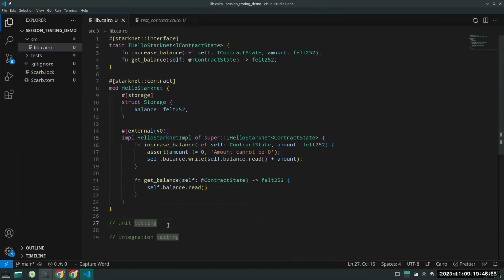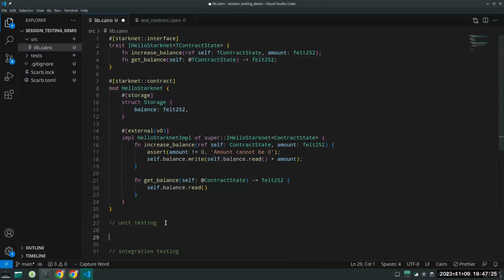This is a simple contract that specifies a Starknet interface. You have increase balance, you have get balance, and you're specifying that this is a contract with these attributes. You have a storage variable here. I believe we understand what is going on: a function that increases the balance and a function that decreases the balance.